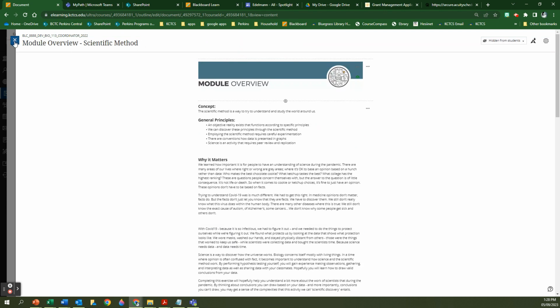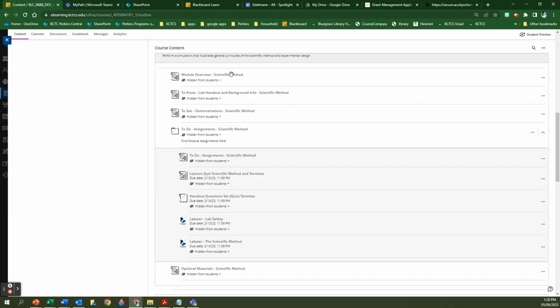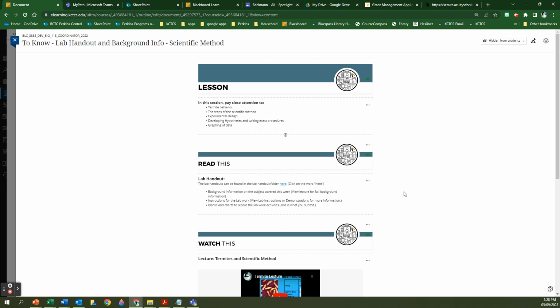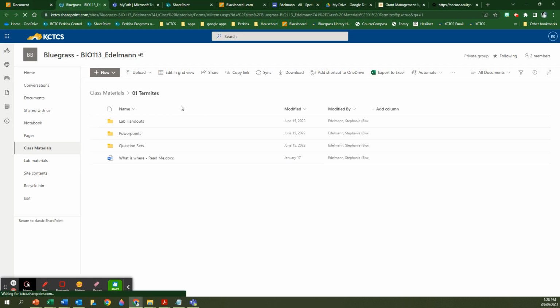Then the next part is the "to know," and the way I do this is I have all of my lab handouts come from one place, because especially if I have multiple sections, it is very helpful to do it that way. I have all the lab handouts in a lab handout folder.